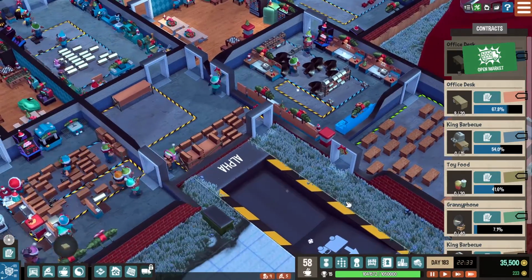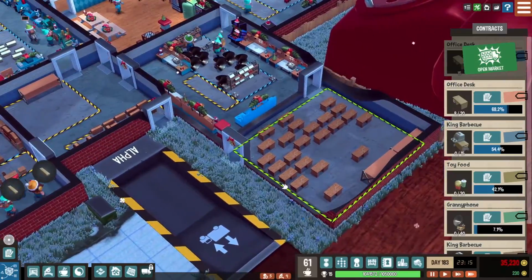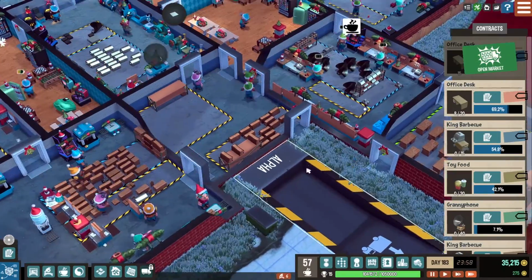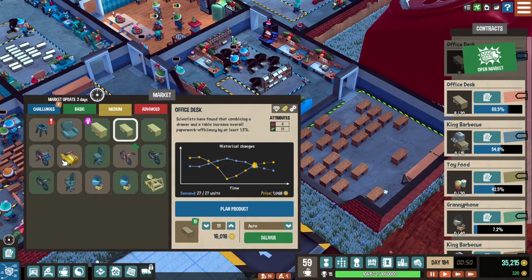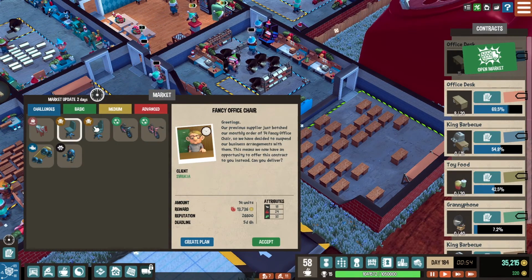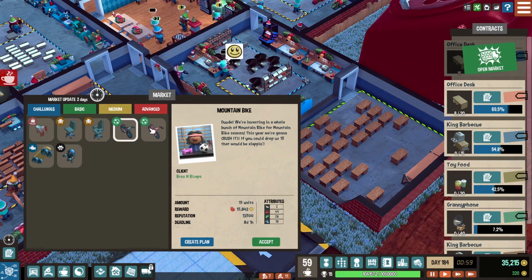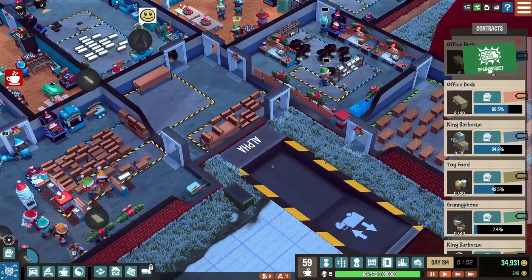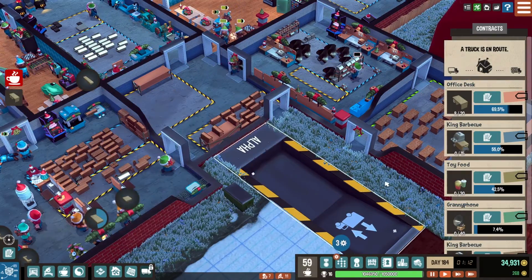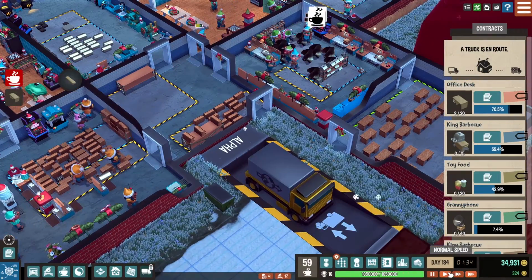Let's just go to that market update real quick so you can finally sell out some of these office desks. And then we'll just kind of look to further develop things. Maybe even some challenges. Yes. I think this could be a good idea, like mountain bikes, or speed bikes, or hoverboards, all that good stuff. I do really like that. That said, let's deliver these things first, and then we'll maybe take on some of these challenges.